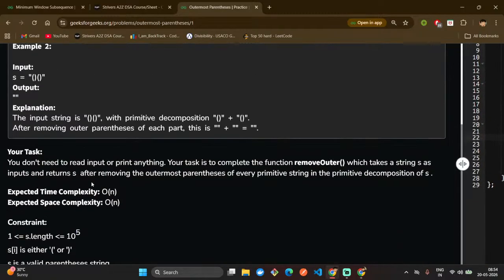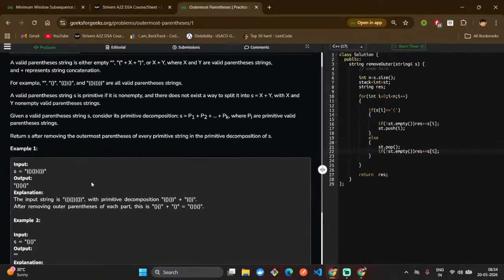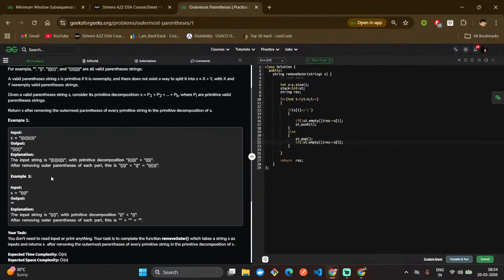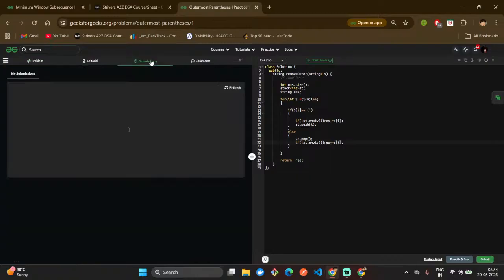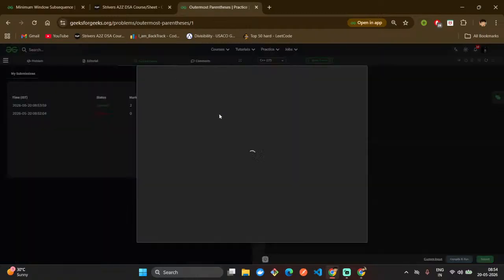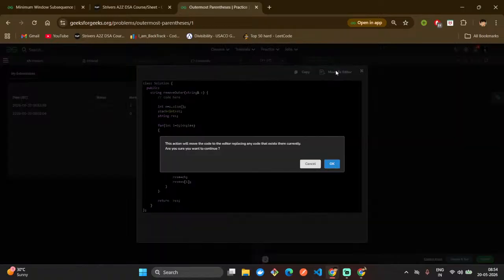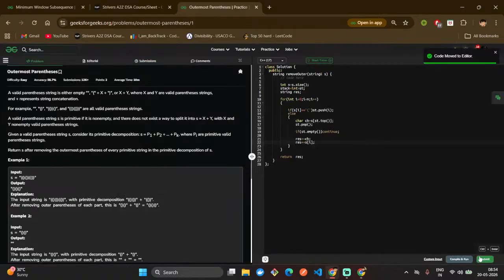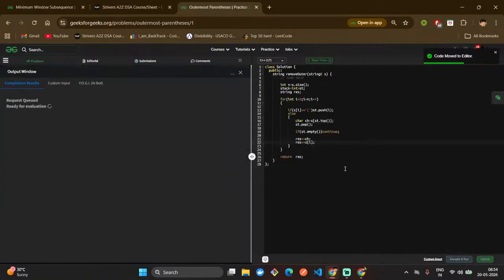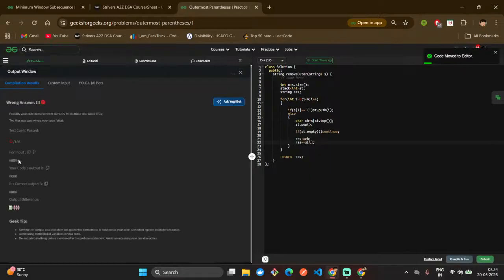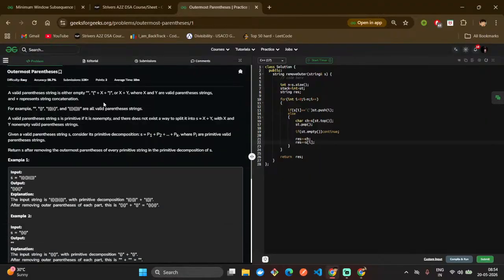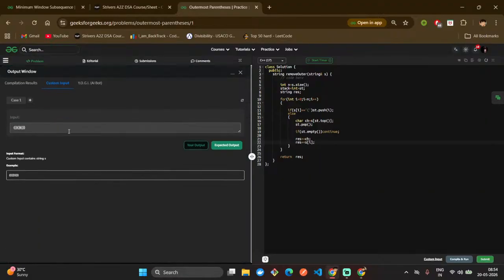Let's directly copy and try to submit it. Let's copy here and take a custom input, just remove this.